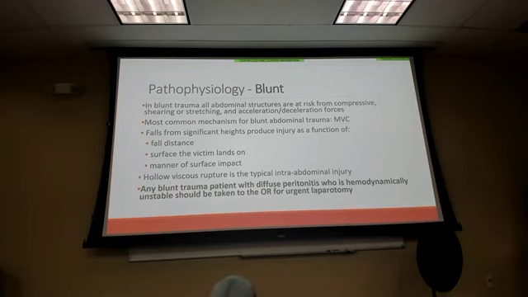All right, so blunt trauma. We have compressive and shearing forces, especially with seat belts, and especially if they're only wearing lap belts, which is usually a bigger concern, but we also have acceleration-deceleration injuries. The mechanism helps guide us in what we find on physical exam. Any seatbelt signs are usually pretty significant. And then we can have other concomitant injuries, so patients that fall can land on things. Handlebar injuries and sporting injuries are other concerns with blunt trauma. But anybody with blunt trauma and peritonitis, and any sort of hemodynamic instability, goes right to the OR for an exploratory laparotomy.